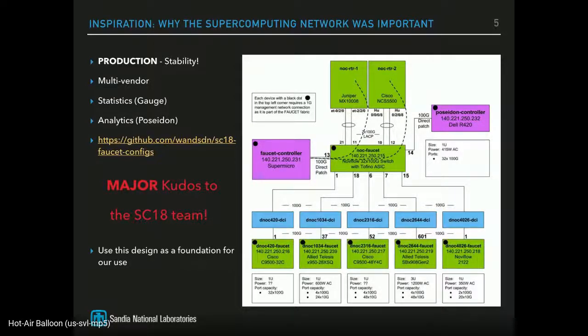Those that were involved in the Supercomputing 18 network, a lot of kudos to that team that pulled that off. This is a multi-vendor, Faucet-controlled environment. It was production quality. It was stable. It gave them statistics on the network, so they could see how the health and monitoring was.